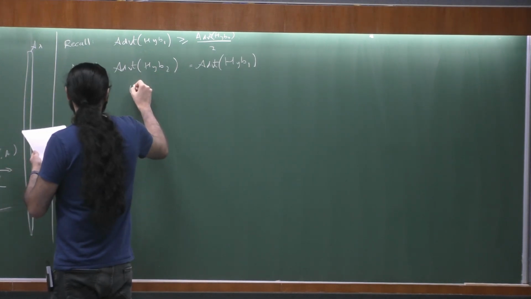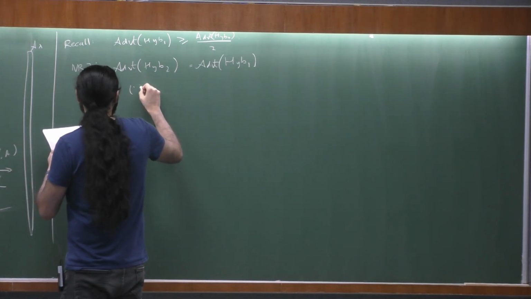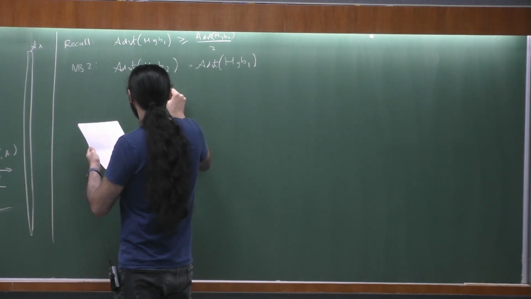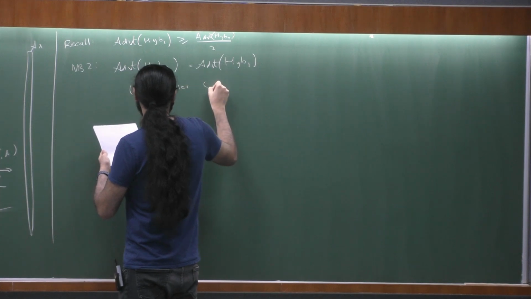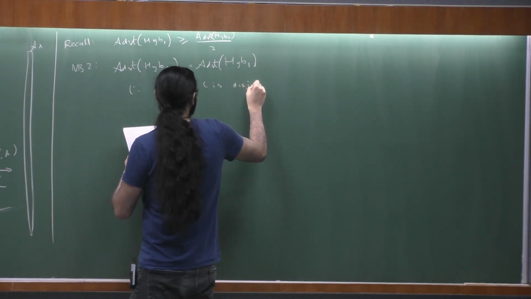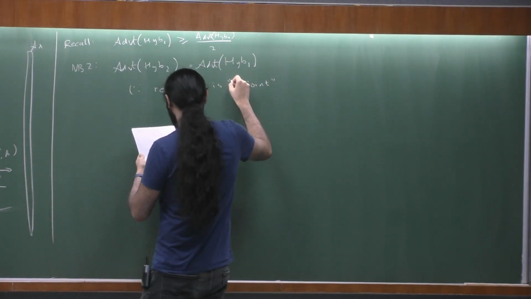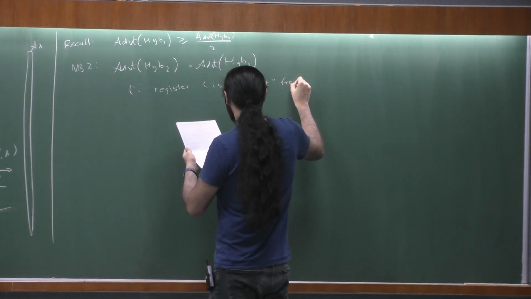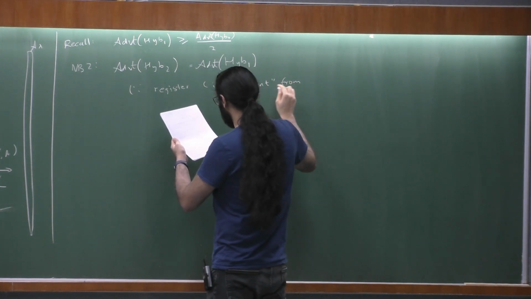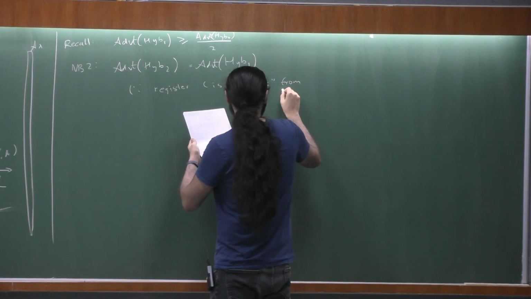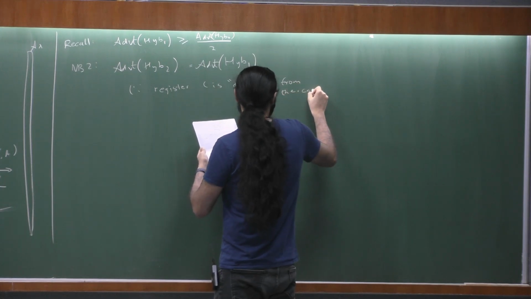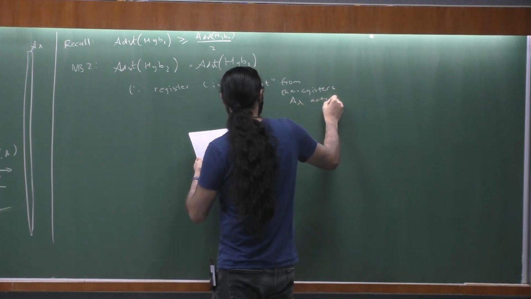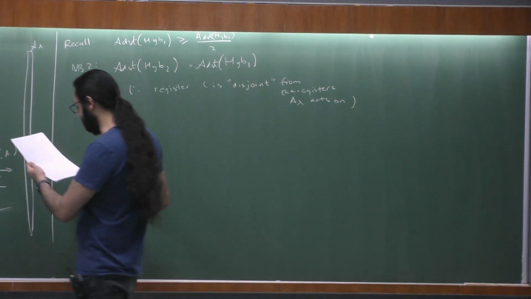This is nothing deep if you understand quantum well. And the reason is because register C is disjoint. So this kind of reasoning is in brief just written as follows: you just say because register C is disjoint, at least that's what they write in the paper. So it's entangled but disjoint. I don't know whether we need to do it from the registers A lambda acts on. Okay, so this part is fine.